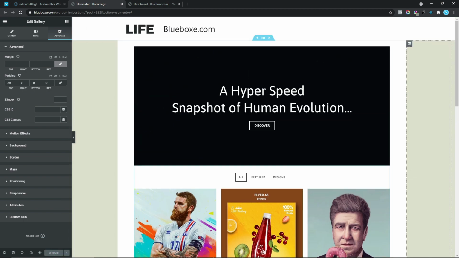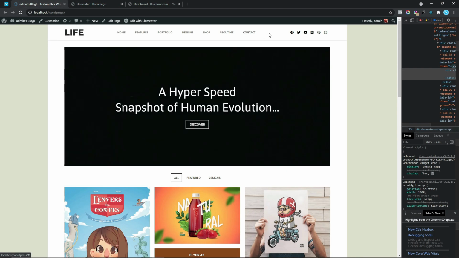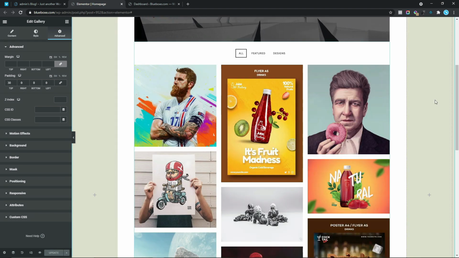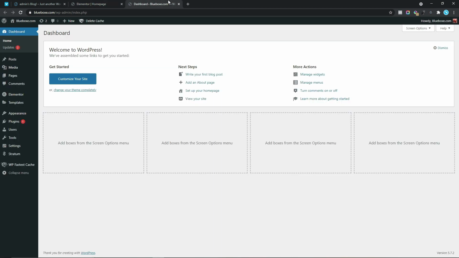And that takes us to creating our header. So just as we have here, we want to move on to creating our header. So I'm just going to come back to our design page and hit update. Now the next thing we want to do will be creating our website header. So for us to do that, we simply need to come down to our website backend. And in here, we simply need to come down to template and click on add new.